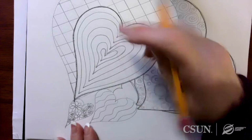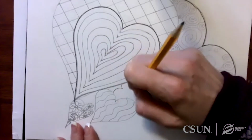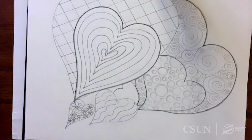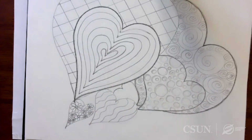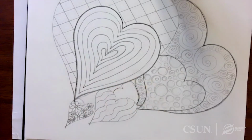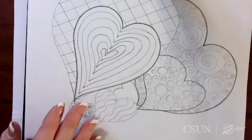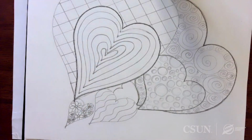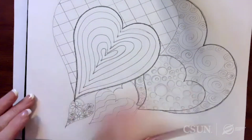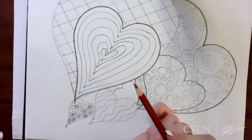And you know what? This one, I think, is just going to be a solid red. That makes it a little fun with all the patterns surrounding it, and just to have one solid color right here. So let me find my markers and we can begin. Actually, you know what? I will use my colored pencils. This is one of my watercolor pencils.